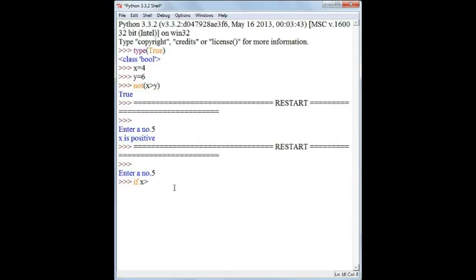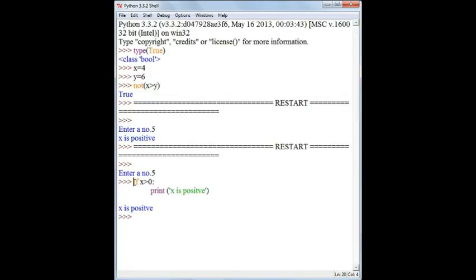This is how you can do it: if x is greater than 0 colon, and when you press enter, it indents itself. And you can see that it printed x is positive.